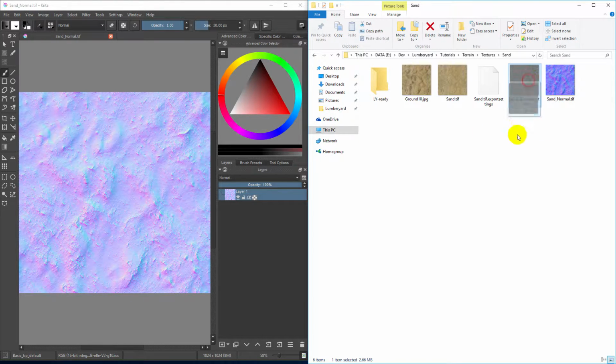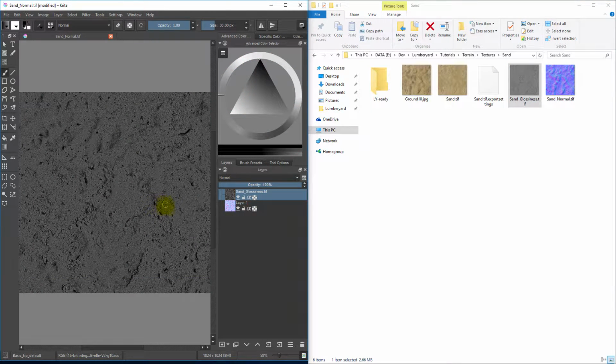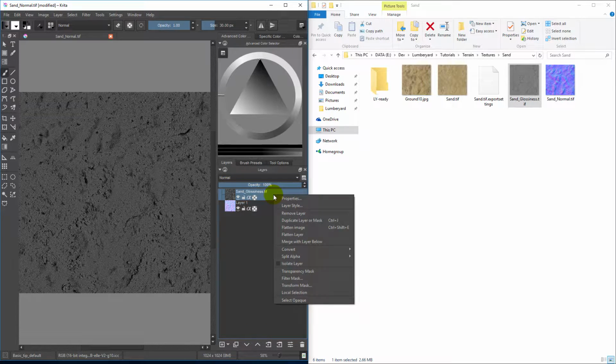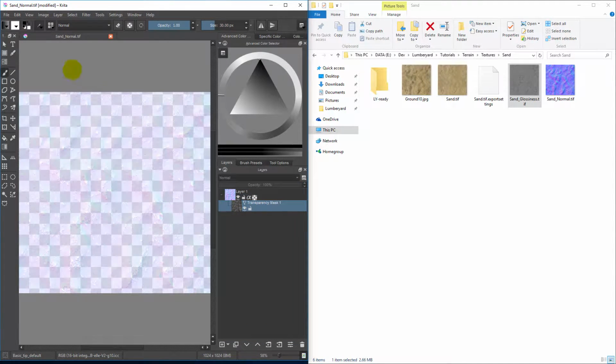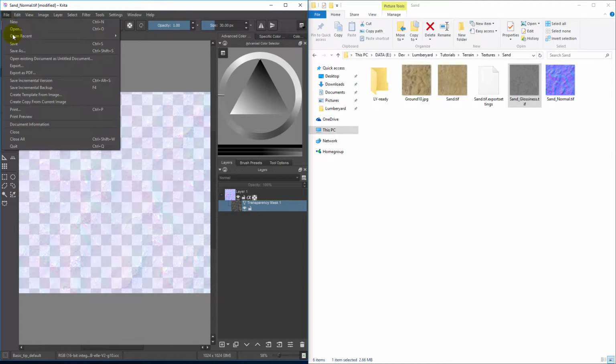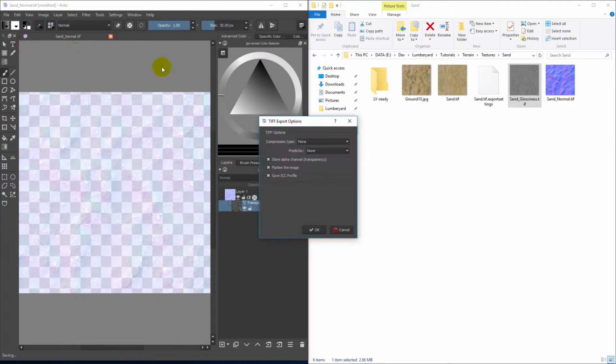And I'm going to drag and drop the glossiness map into Krita and insert it as layer. In order to get the glossiness map into the alpha channel of the normal map layer, all we have to do is right click the glossy map layer, convert to transparency mask. That's all we have to do, and we're ready to save it under our destination directory.